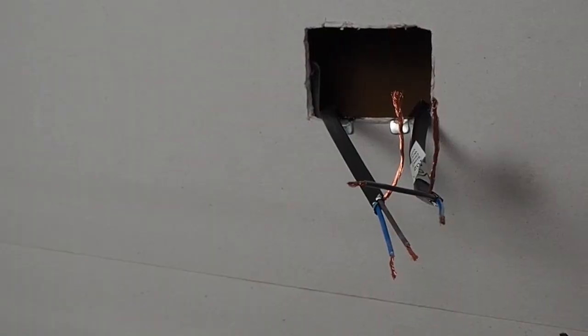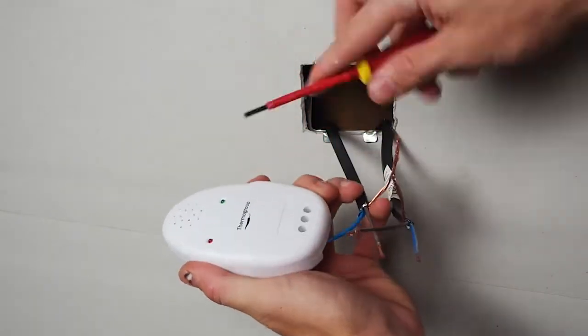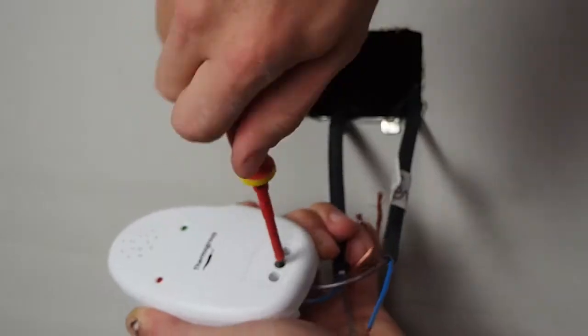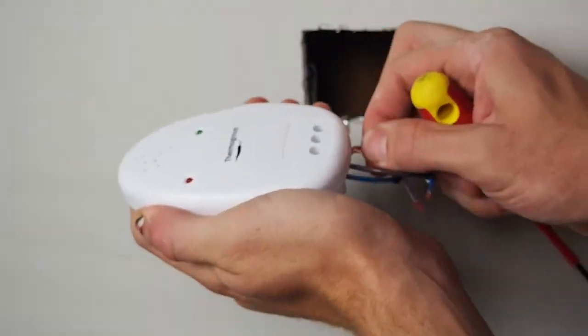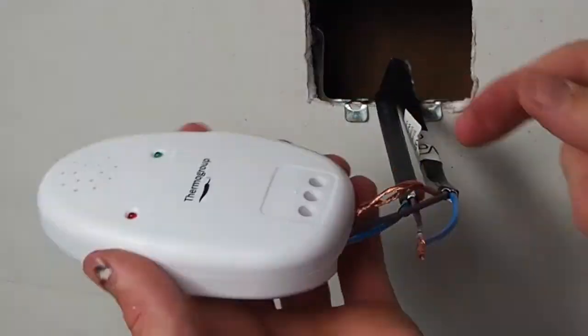For monitoring multiple mats, you will need to wire these in series to the monitor. Please note, this is not how the mats are wired to the thermostat. To do this, wire the live from mat 1 into the first terminal, the neutral from mat 2 into the second terminal. Both earth braids can be installed together into the earth terminal. Connect the remaining live and neutral strands together to complete the circuit.